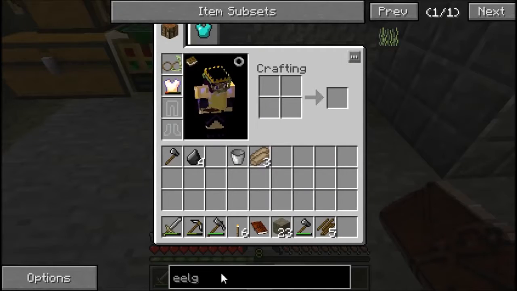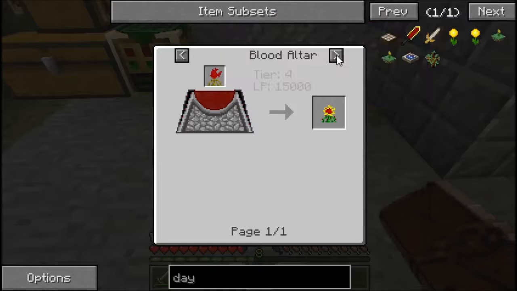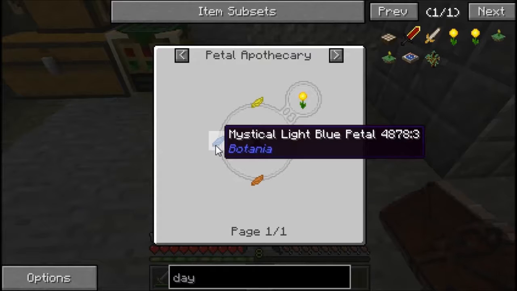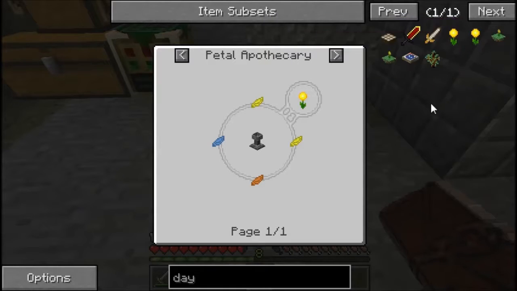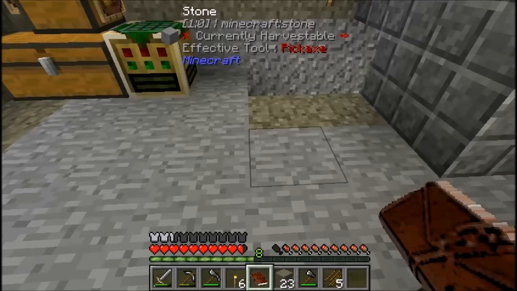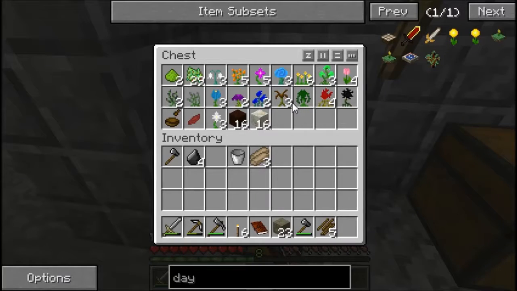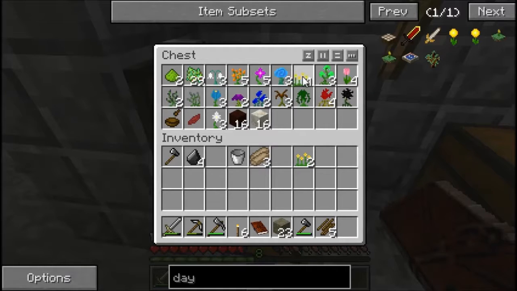Okay, so if we look up Daybloom, how do we craft a Daybloom? Okay, two yellow petals, an orange petal, and a blue petal. I'm gonna get those ready, and well, I guess I'll just get them. I mean, it's not like it's gonna take me a really long time. I'll just pop in here, and we need two yellow, so we've got, come on, yellow, and light blue, I think it was, and orange.